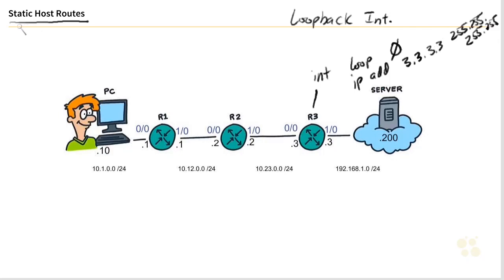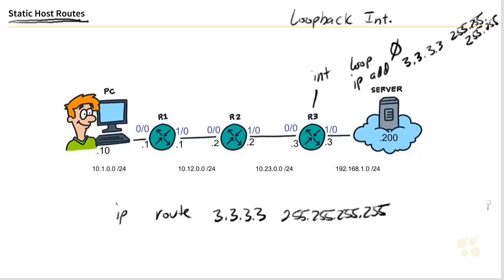The next challenge that we're going to solve with a static host route is that now that we have that IP address and R3 knows how to reach it, it's directly connected, no one else does. So if we wanted to train R2 on how to reach the 3.3.3.3 host address with a static host route, on R2 we go into configuration mode and type in IP space route. If that looks familiar, it's because it's the same command we use for network-based routes, but this time we're going to add 3.3.3.3 as the destination, and then we're going to use a mask of 32 bits. And that, my friends, is the difference between a network-based static route that is pointing to a network and a host-based static route, which is pointing to a specific 32-bit IP address.